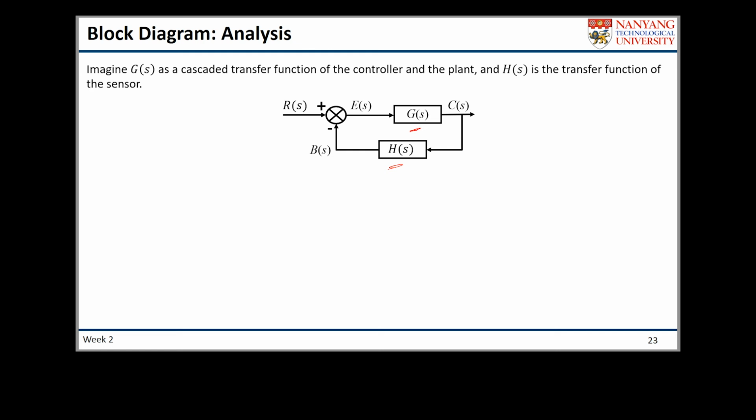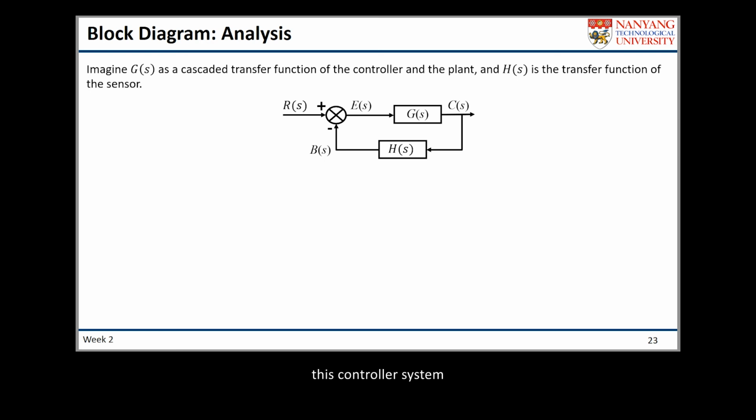Both of these systems, the controller and the heat pump, are in serial connection, so I can combine them into one single transfer function, right? It's like 2 systems in serial connection, cascaded blocks. So I can combine the transfer function of the controller and the transfer function of the heat pump in one single transfer function block. I call it G here.